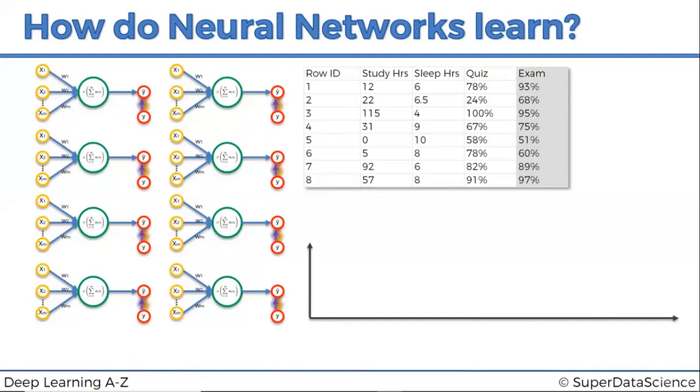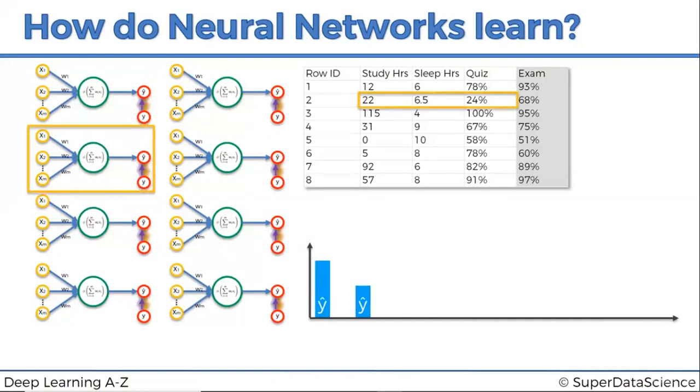So let's get started. One epoch, as you'll hear Hadlan mentioning, is when we go through our whole data set and we train our neural network on all of these rows. So there's our first row, and there's y hat for the first row. There's the second row, there's y hat for the second row. So again, it's being fed into the same neural network every time. I've just copied them several times so we can visually see how this is happening.